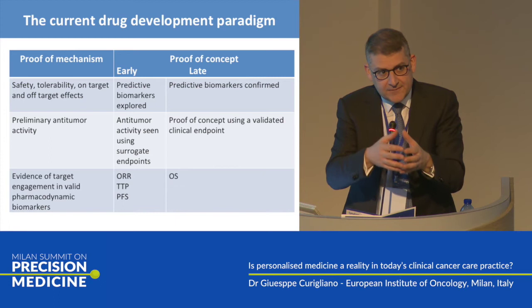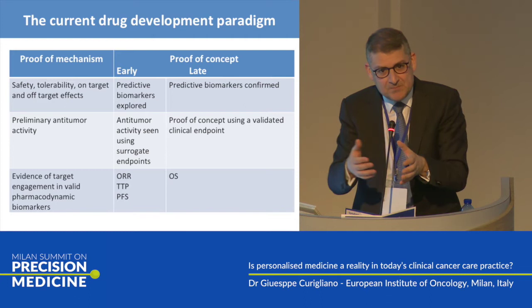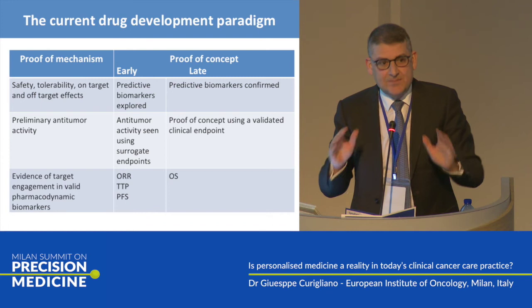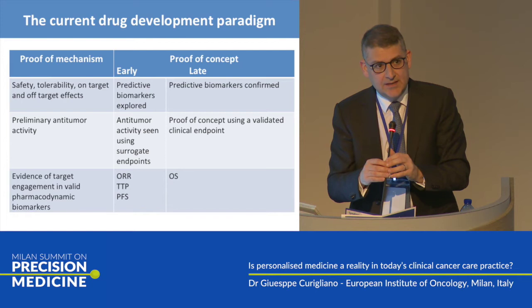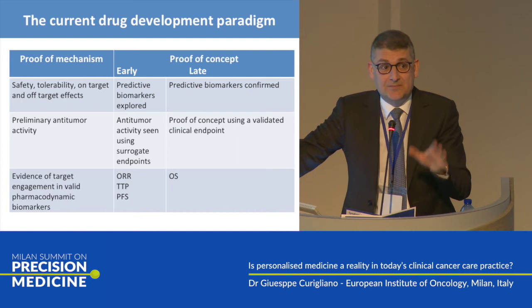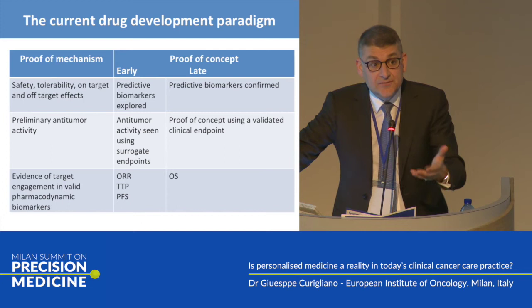That's why we need accrual in a phase one trial not at late stage of disease — it's better to propose a patient in first or second line rather than fifth line of treatment. For any trial, a biopsy is mandatory. For any biopsy, an NGS will be performed, even if there is no target identification in the context of the trial. For all immuno-checkpoint inhibitor trials we are conducting in my center, we have a baseline biopsy, a biopsy after a few weeks, at response, and at progression of disease — because we need to understand how to identify the most responsive patients.